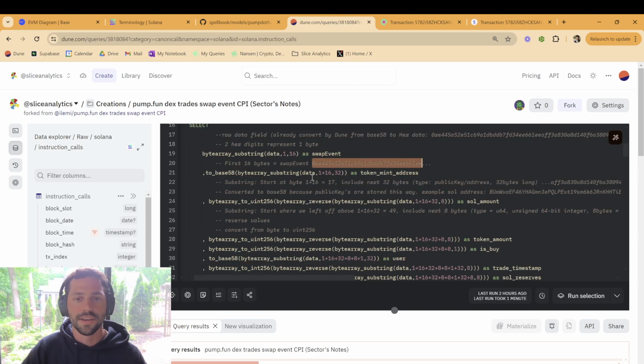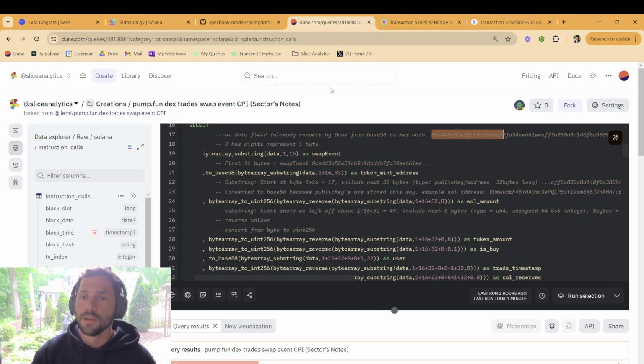All right, and then next we want the token mint address. This is where it's nice to have a block explorer. It's really good to know, okay, after these first 16 that identify what this is, what are these next chunks of data that I need to grab to pull out the information that I want.